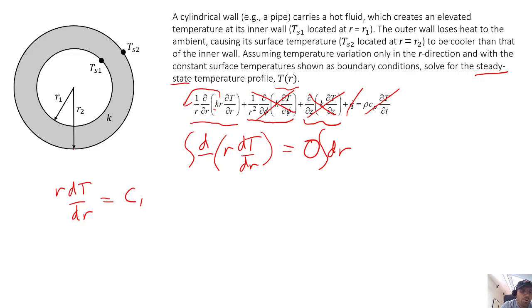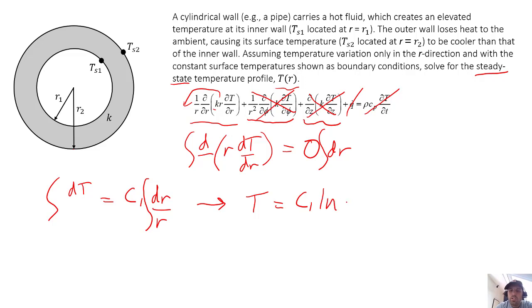If we multiplied both sides by the quantity dr over r, then we successfully move r and the differential r over to the right hand side and keep dT on the left hand side. So then we can integrate again, and we end up with temperature equals, so the integral of dr over r, as you probably know, is the natural log of r. So we get C1 times natural log of r, and then we pick up a second constant of integration.